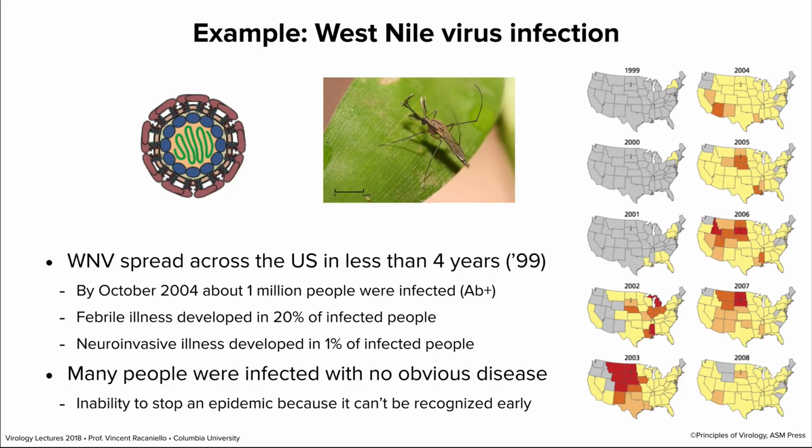West Nile virus, great example. West Nile virus is a flavivirus, which you have encountered before. These are enveloped viruses with plus-strand RNA genomes. West Nile virus is vectored by a mosquito shown here. These are Culex mosquitoes or Culicine mosquitoes. This virus was not present in the Western Hemisphere before 1999. It was in other parts of the world. It came to the U.S. in the summer of 1999. It came right here in New York City for the first time.